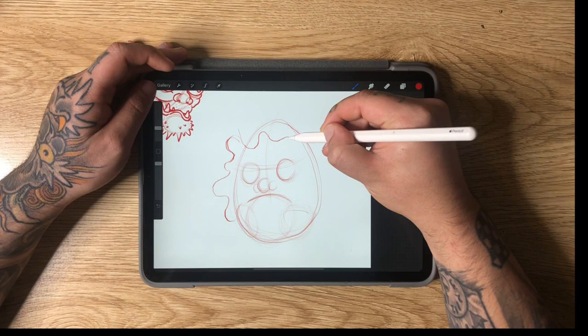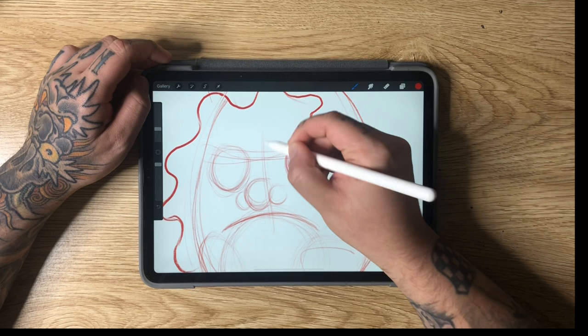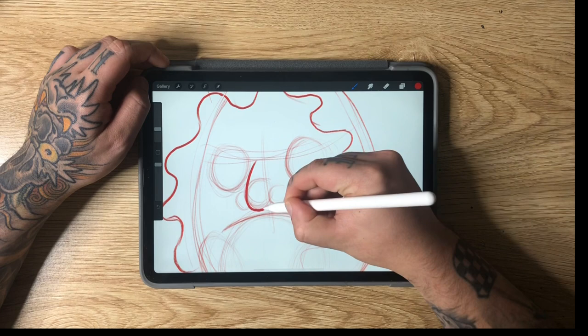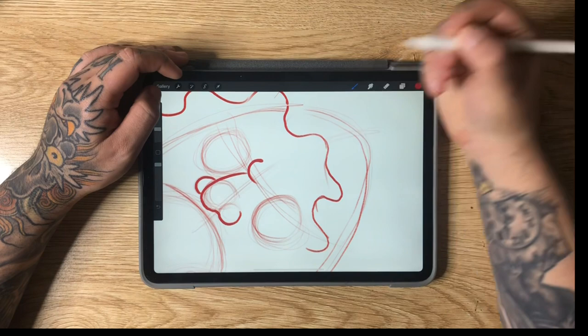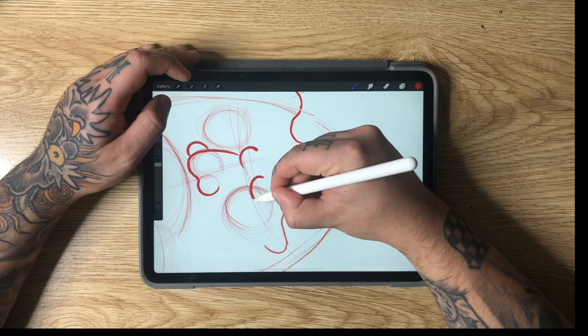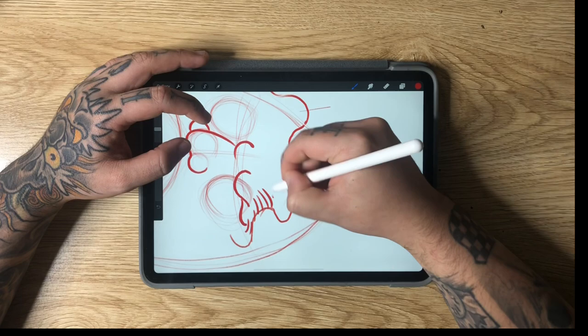Now I'm going to open up a new layer to do our main outline. I'm going to come down to start where the nose is, starting at our T here, and come down, tracing the outside to create our nose. At the top of this I might just put in a line. Now I can come to the other side where the eye is, come around like this. For the eyebrow, I'm just going to do these long flicky lines, most of which are cut off at this point by the robe or the hood.